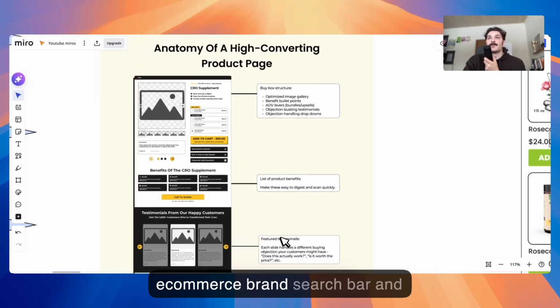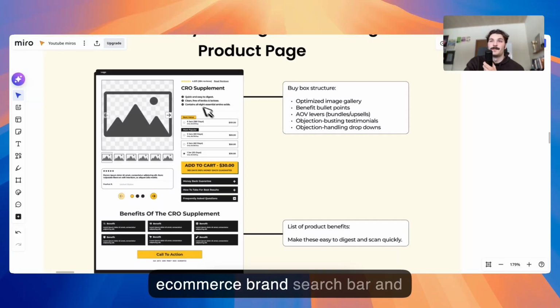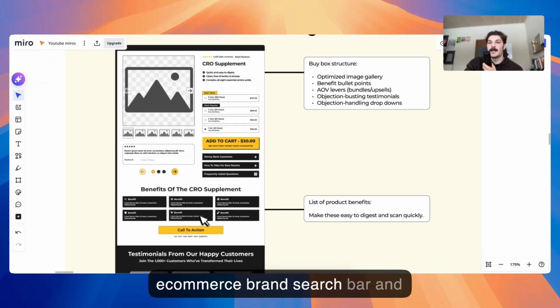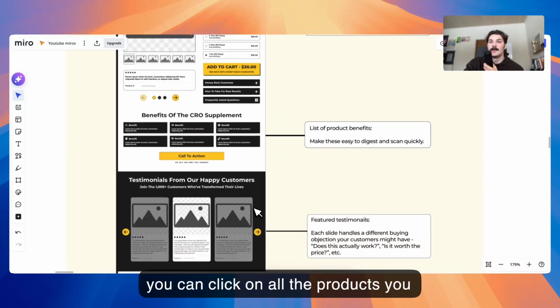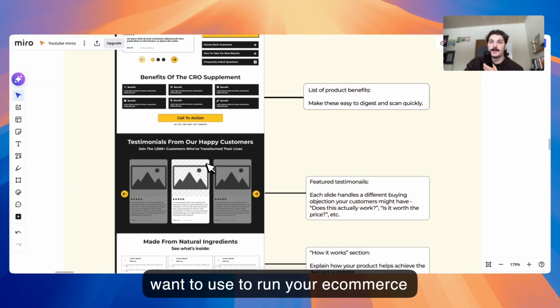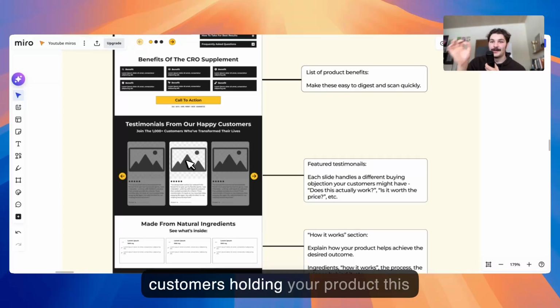I'm going to walk you through how to lay it out. So you want to have an optimized buy box like this, then a list of the product benefits, however many you have. Here, for example, you can do 6. A testimonial section, and so this will be an image of your customers holding your product.